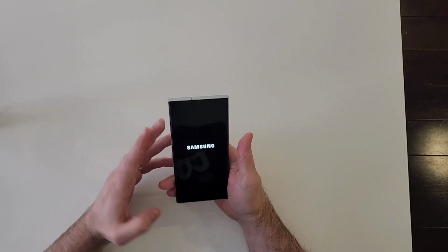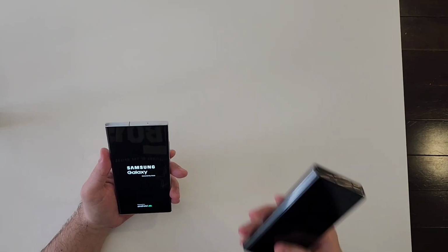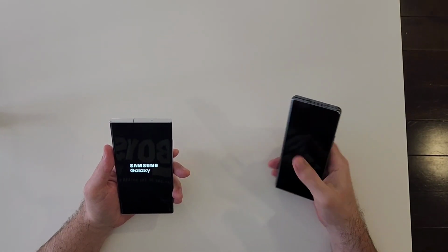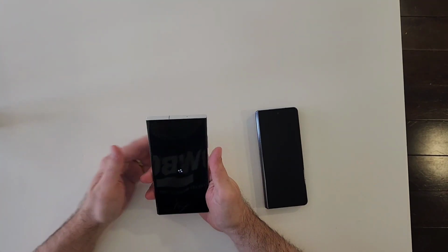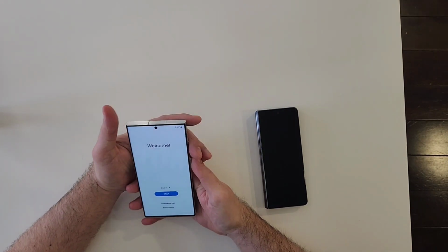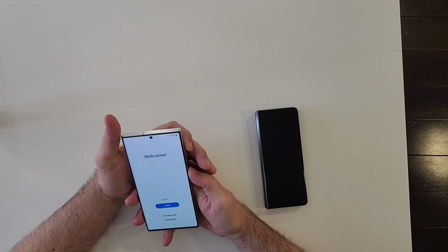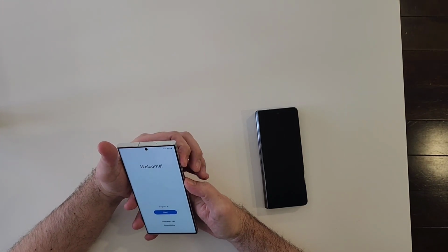Holding down, okay, got a vibration. I'm gonna get out my old phone because I'm anxious to try out this new fast pair setup. See how that does. Hopefully it makes things easier. Okay, so I think I'm on the setup screen. I'm going to do the Samsung accessibility shortcut, which is to press the volume up and side key together and release. Okay, there it goes.